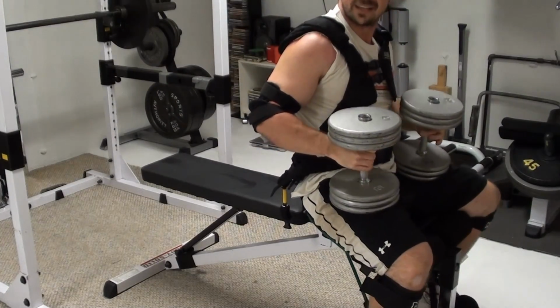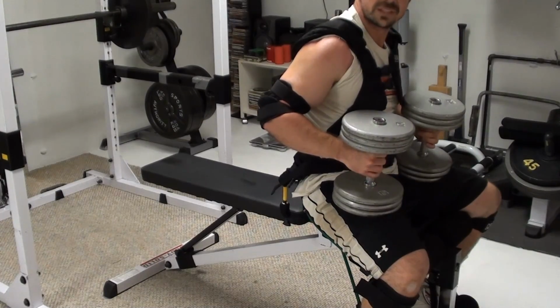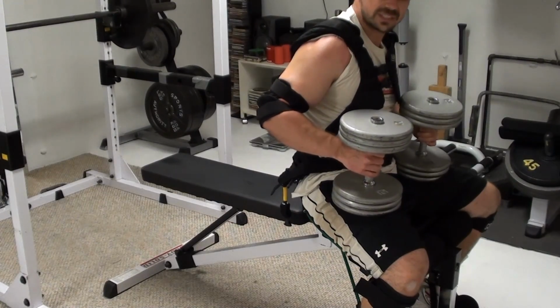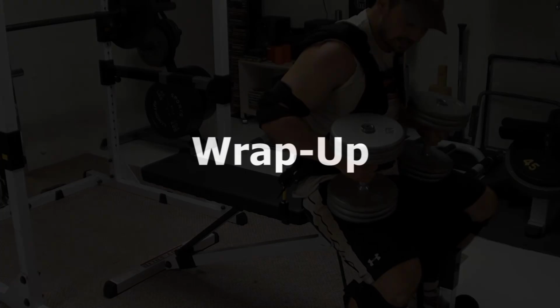That's the basic movement. Now I actually find this to be even better than the barbell bench press version for that simple reason: the cross band tension from around the other side really lights up the pecs, gets you that inward tension, which basically is the major function of the pectoral muscles.